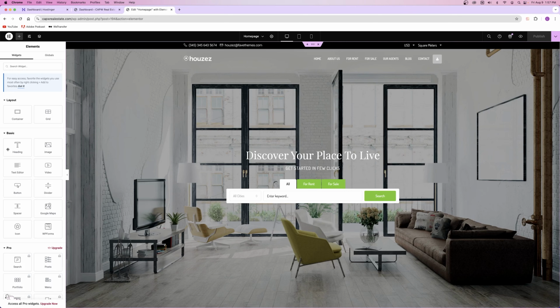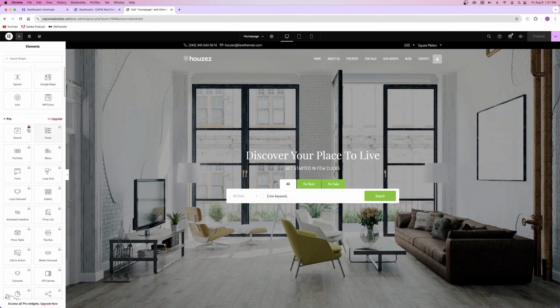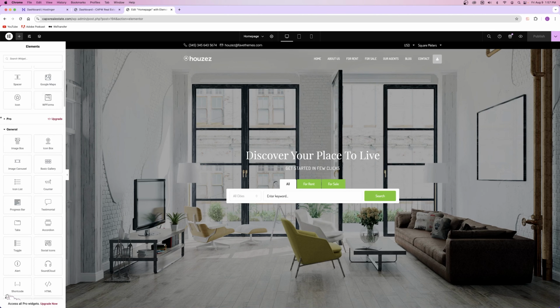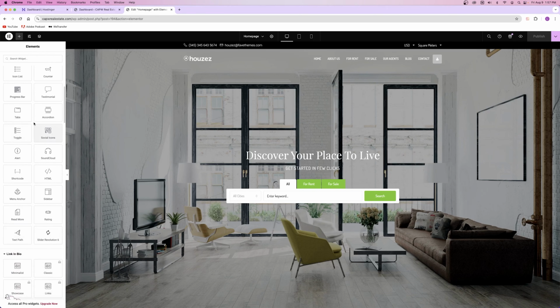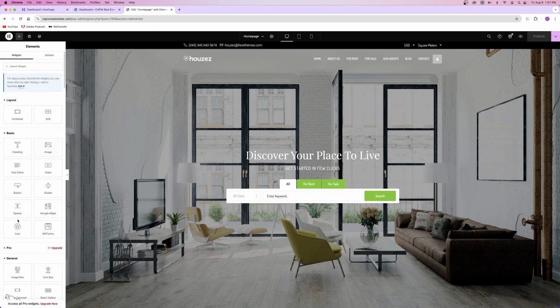Now, one thing to pay attention to, you'll notice that they have premium widgets right here. So there's an Elementor Free and an Elementor Pro. You don't have to have Elementor Pro for this tutorial. So we're just going to close up the Pro tab. I just want to clear that up for people. In case you were wondering if this is a paid plugin, it is not. We are using the free plugin right now. With the free plugin, you do have access to all of these widgets down here, which is a ton of them. You have access to all of these up on top.